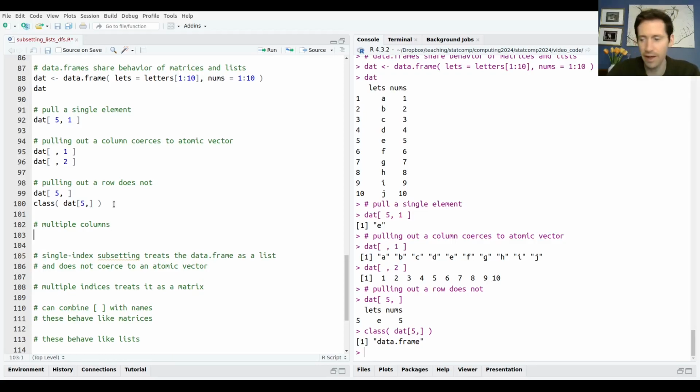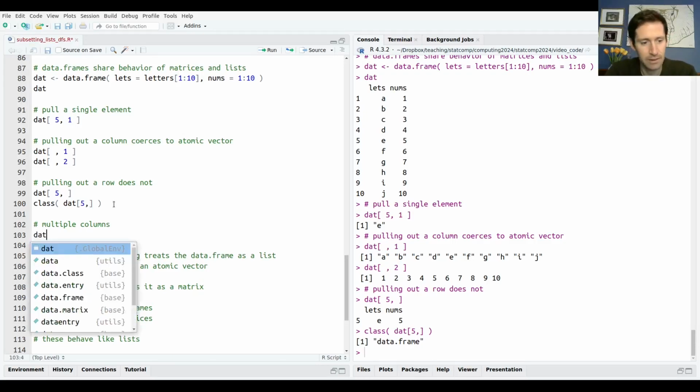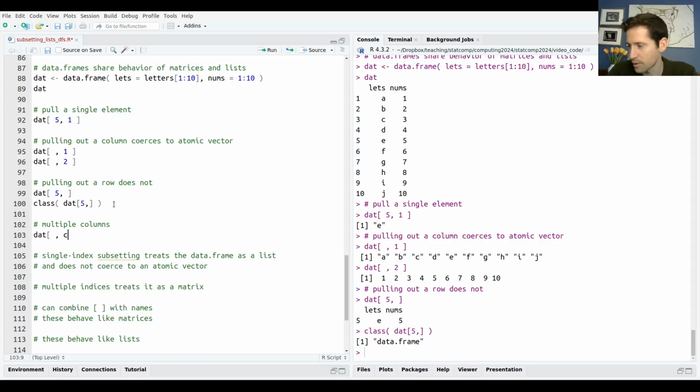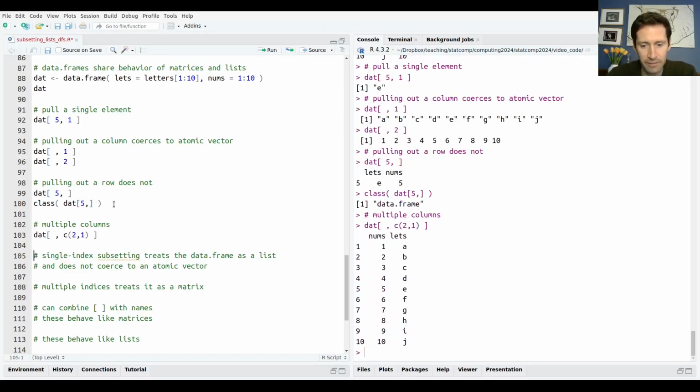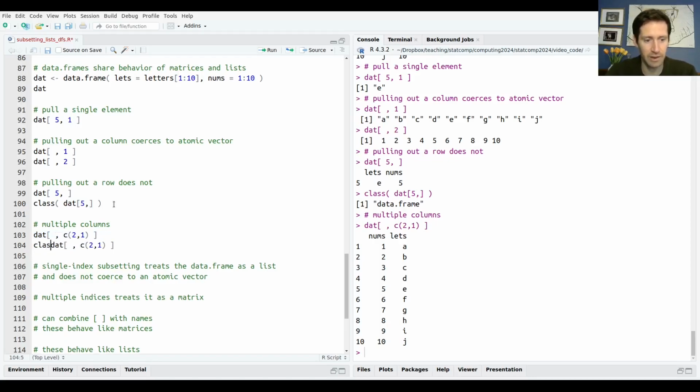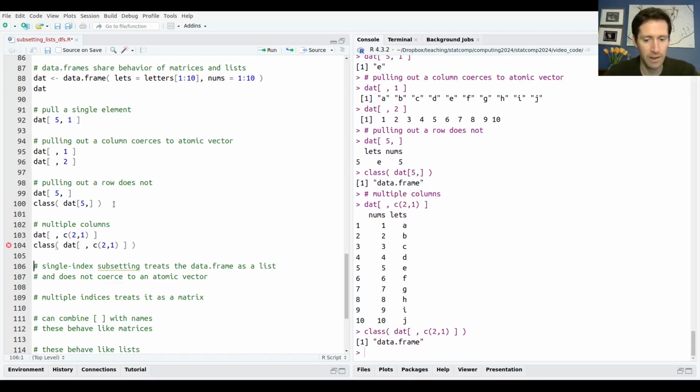You can also grab multiple columns. If you grab multiple columns, the return type will be a data frame. So this looks like a data frame. We can verify that by doing class. And so as you can see here, all you have to do is give it the vector of which columns you want. If you give it in a different order, it will respect the ordering. So this was the second column in the original data frame. That was the first column.